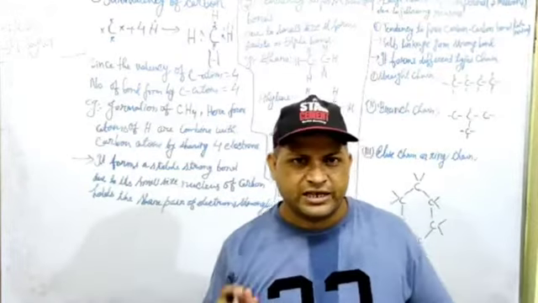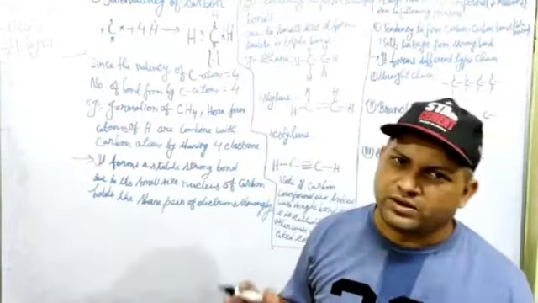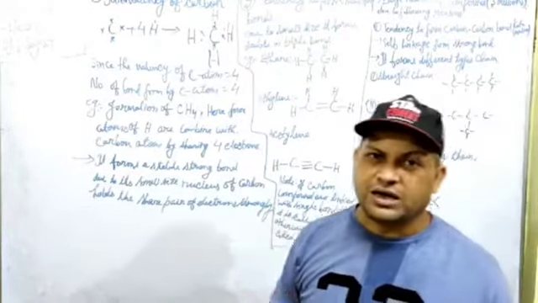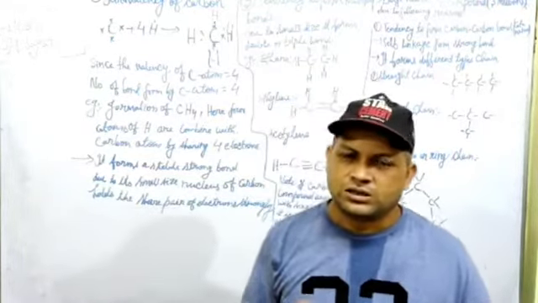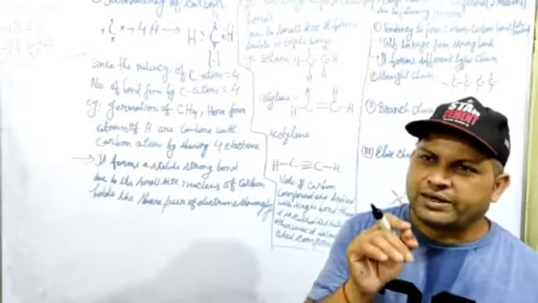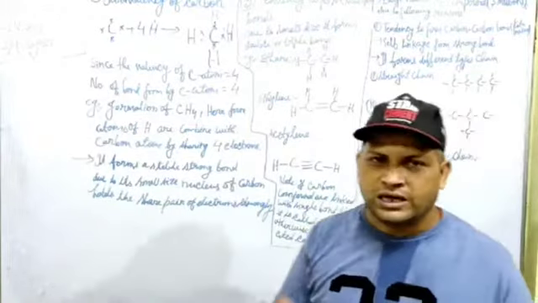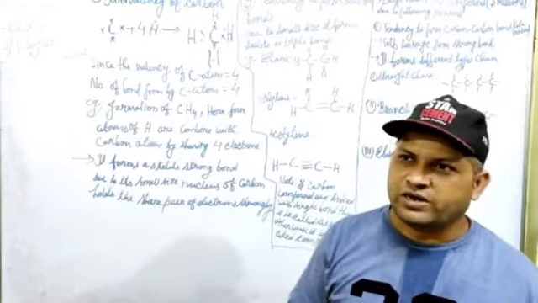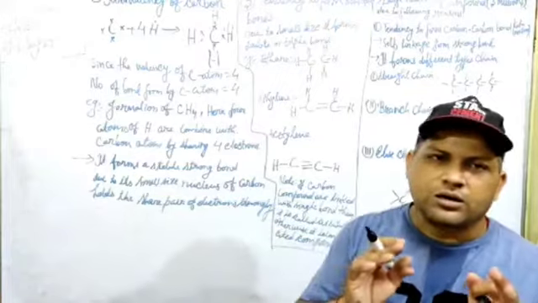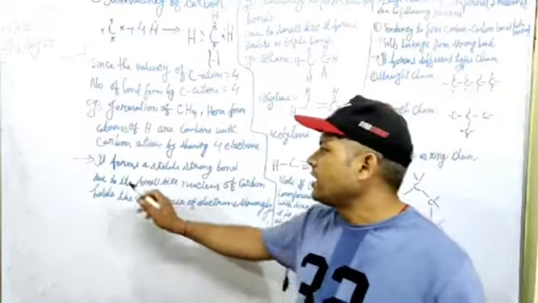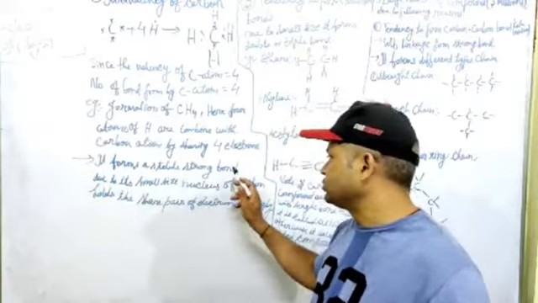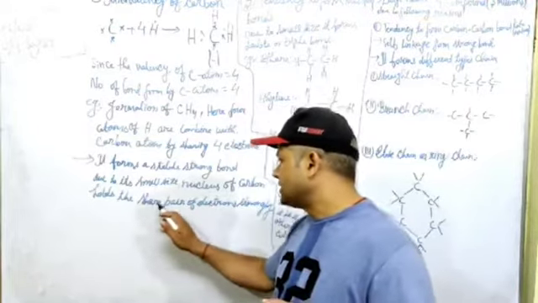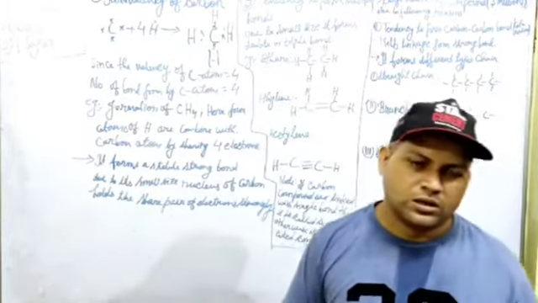And this type of bond formed by the sharing of carbon and hydrogen atoms is stronger than other bonds because of the atomic size. Since carbon has a small atomic size, the nucleus of carbon has a large force of attraction on the electrons. That's why I have written here that it forms a stable, strong bond due to its small size; the nucleus of the carbon atom holds the shared pair of electrons strongly.